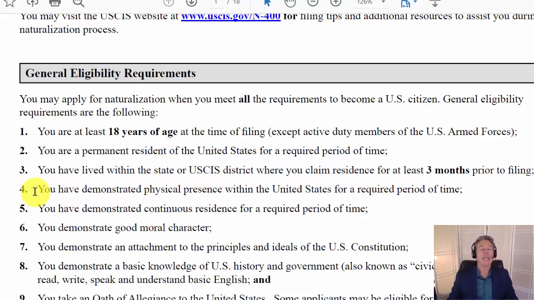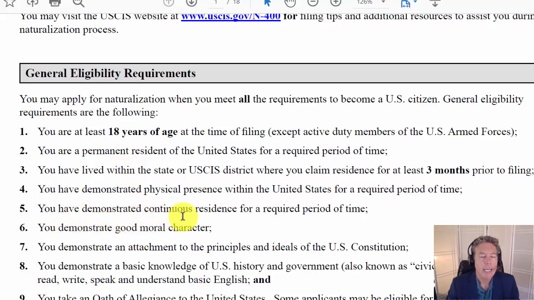Physical presence is that half of the time you're supposed to have your permanent residence, you've actually been living in the United States. So if it's a 3-year deal because you're married to a U.S. citizen, then you need to show 1.5 years of physically living in the United States. If it's a 5-year deal because you got your permanent resident through employment or some other way, then you got to show 2.5 years physically present in the United States. So when you're going in it and you're going in this travel information, they're really going to be looking closely at your travel information to make sure that they can knock you out based on travel.